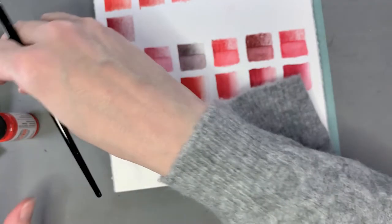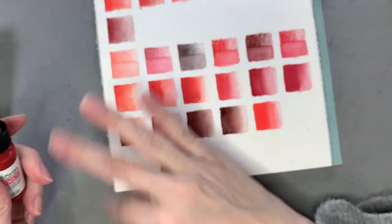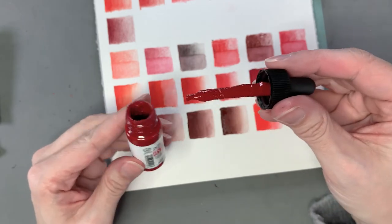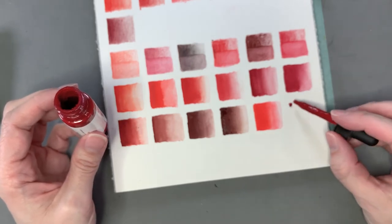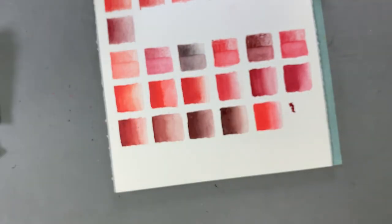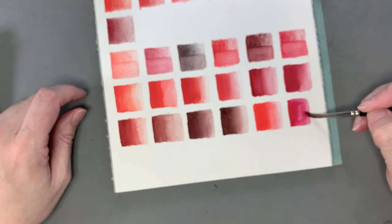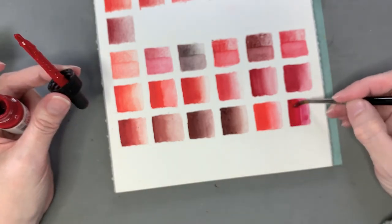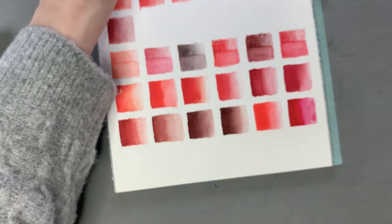The next Dr. PH Martin's is Deep Red Rose. I think it's going to be like a crimson color — but it's all pasty and dried up. It's watercolor so I can just add water and everything will be fine. It's a very cool, very pinky, pretty red. Actually this is more like a quinacridone magenta — which, if you're going for a base palette, is a good combination: a warm red and a cool red.